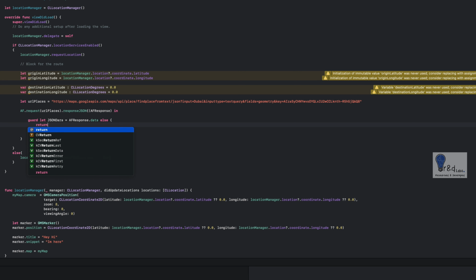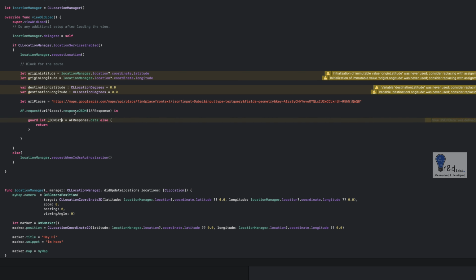So let's write guard let jsonData is equal to AF response dot data. So this will return the data in the data format. Okay, so let's write else, and we will have to specify a return to it. Okay, so let me just correct this, and this should be okay.